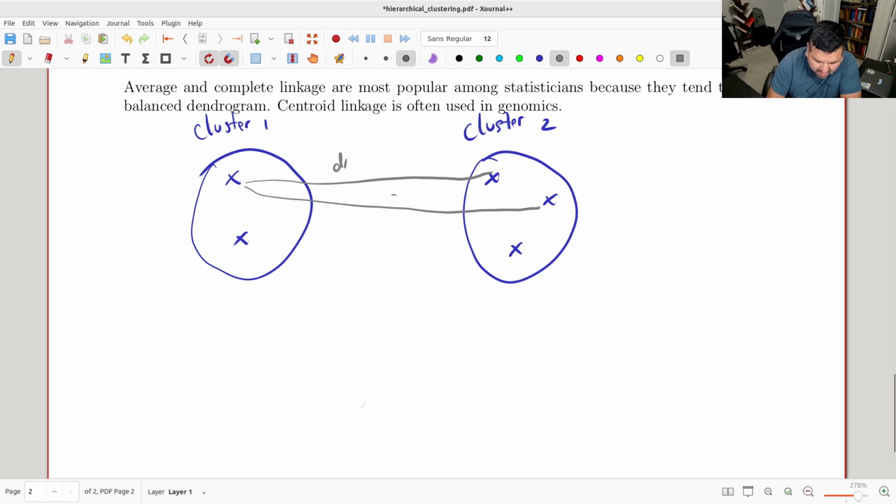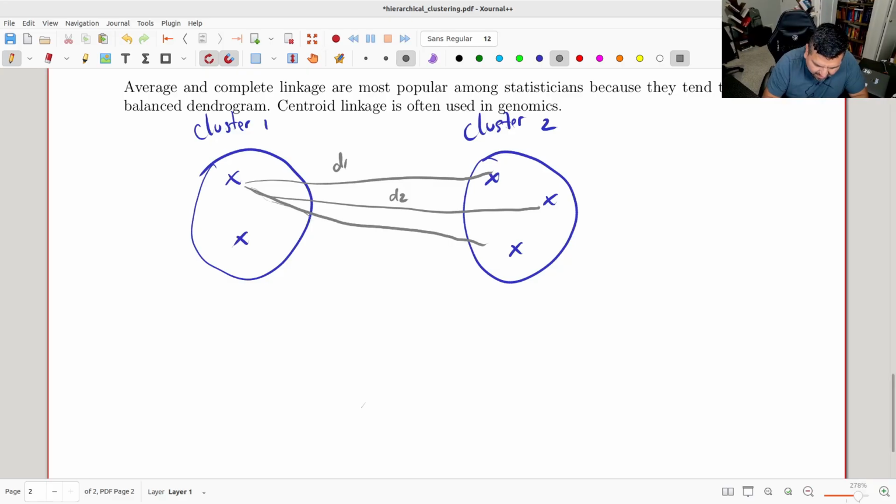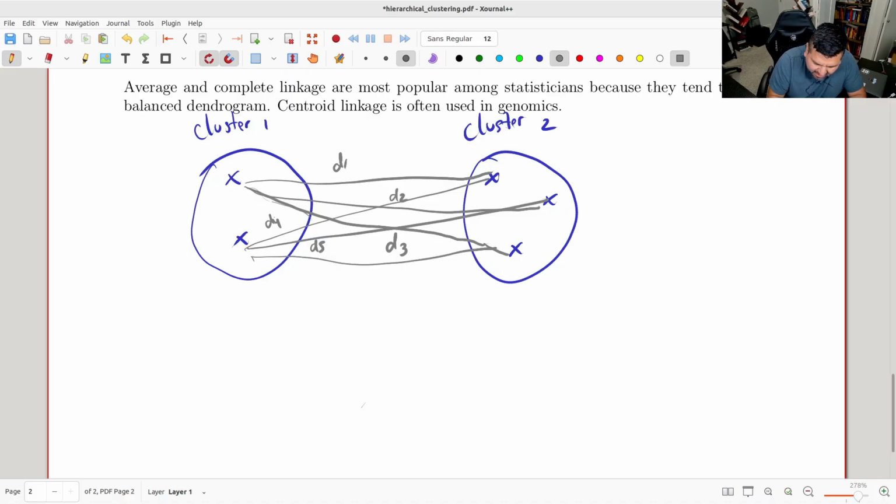Then this is D2, and let's assume that those are straight lines. Here we have D3, then D4, then D5, and then here we have D6. So those are the 6 distances.